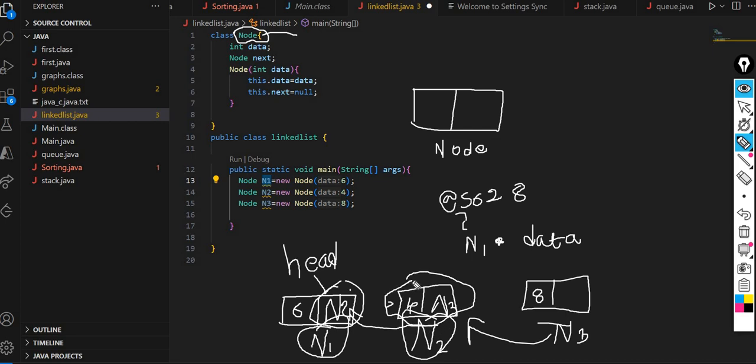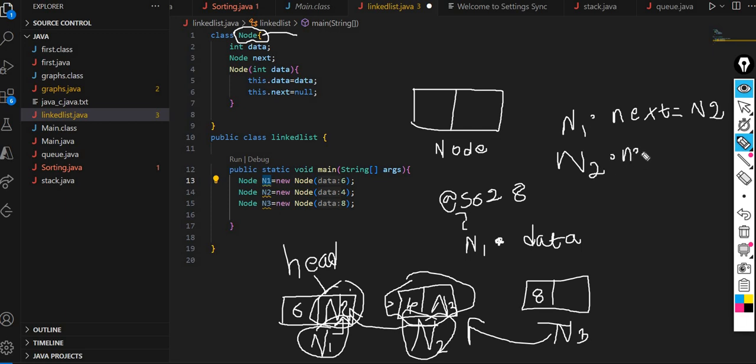So let's attach. Observe here. What are we storing in N1.next? We are storing the next node address. So N1.next is equal to N2. Now N2.next is equal to N3.